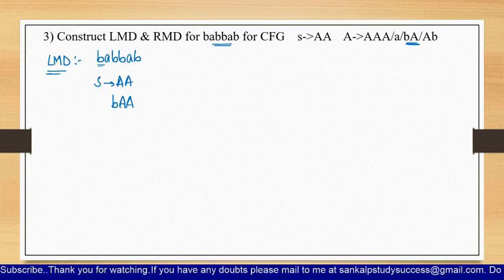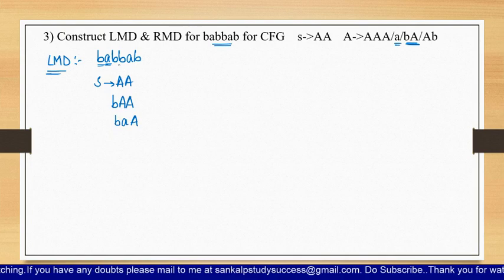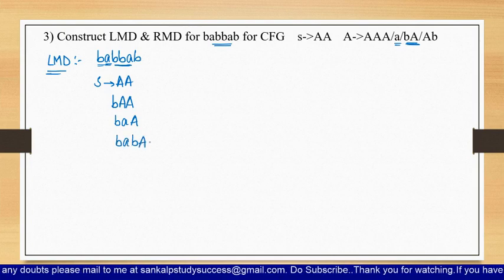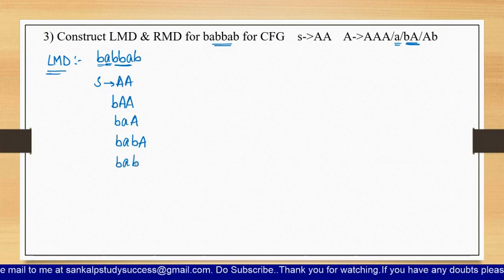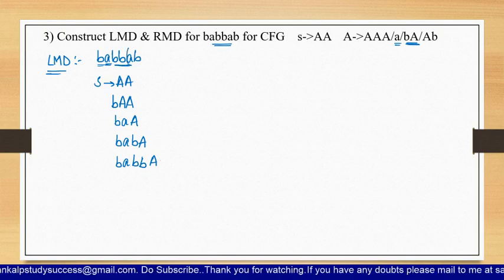Now this capital A, there are two A's, that means there are two non-terminals, so again you need to substitute from the leftmost one. So in the left thing, if you see, there is A, right? So you also have an A production here. So let us substitute as it is BA and capital A. So in the place of capital A, it is starting again from B. So you are going to substitute in place of A, BA. So AB, B capital A. So if you see, in the place of capital B, we are again having B. So we are going to substitute with BA only. BA, BB is the string which we got, and we are having AB here.